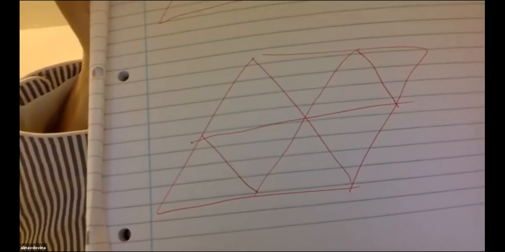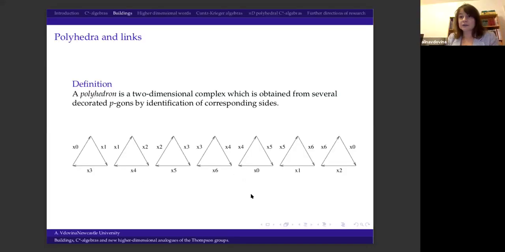So these are examples of multidimensional words. This is a two-dimensional word. Later on, I will have examples of squares. If you have a product of two trees, you would have a polyhedron consisting of squares, and then the universal cover is a product of two trees, but the apartments are planes tessellated by squares, and then you take a rectangular region in a plane tessellated by squares. So these are your words.